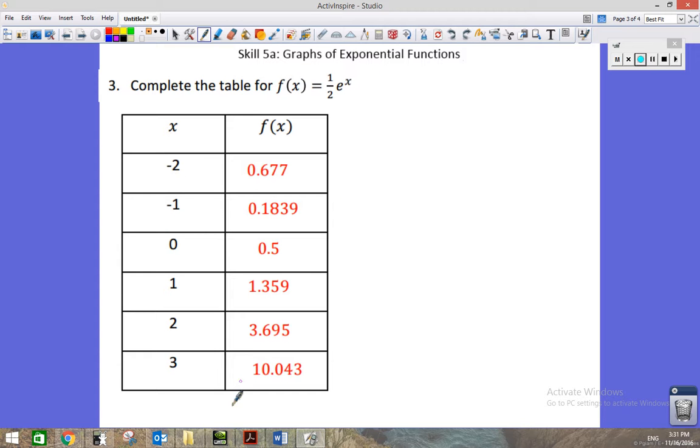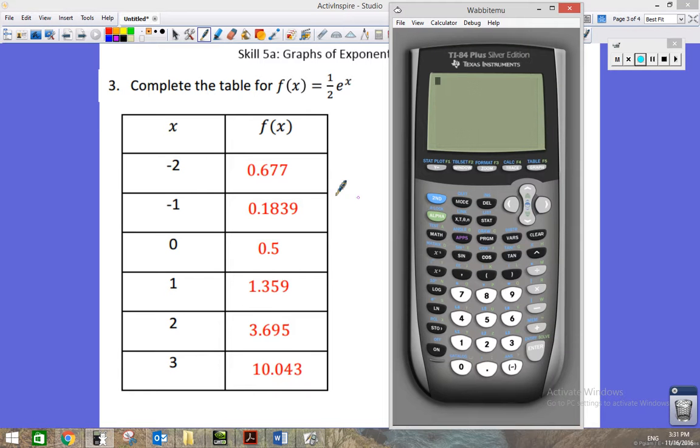So for this third one, this is the one that a few people had questions about in class, because you're just not familiar with that base of e. See, this base of e is similar to pi. It's an irrational number.